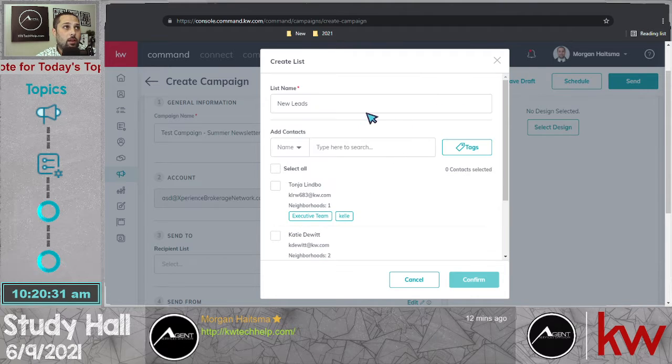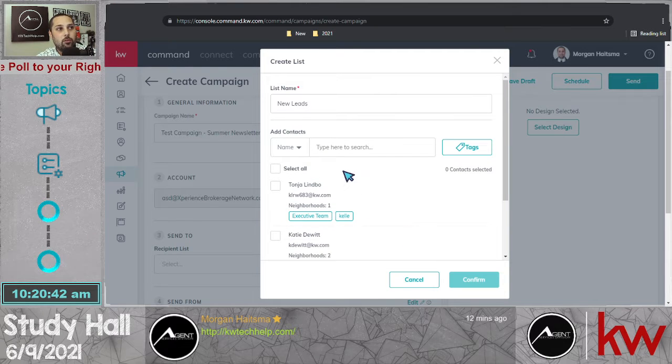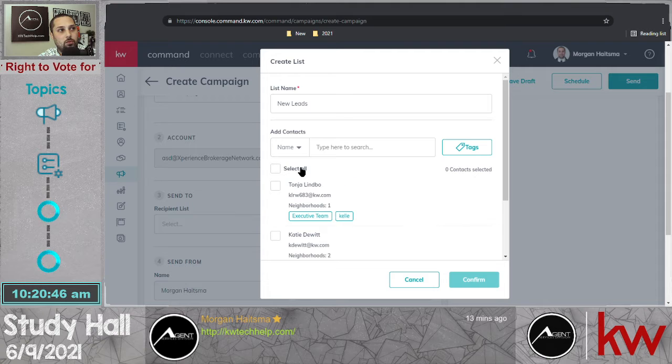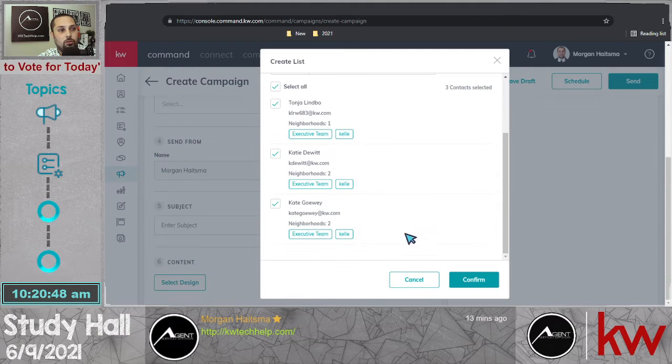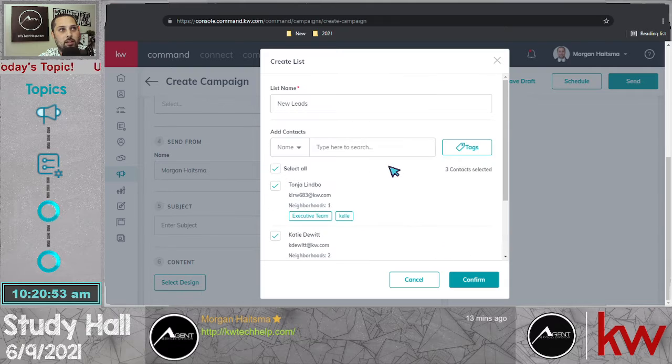Sometimes when you're creating lists, you may have a whole bunch, and at the very bottom here, you may have a number at the end, with a little arrow that points to a next page. All that means is they don't have enough space to put everything on one page for you, so we'll just select all, scroll all the way down, choose the next page, select all, the next page, and so on. And this is your tally right here on the top right hand corner. So this is how you'll make sure that you have multiple pages selected.